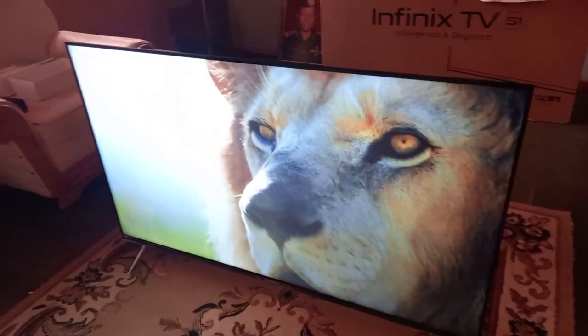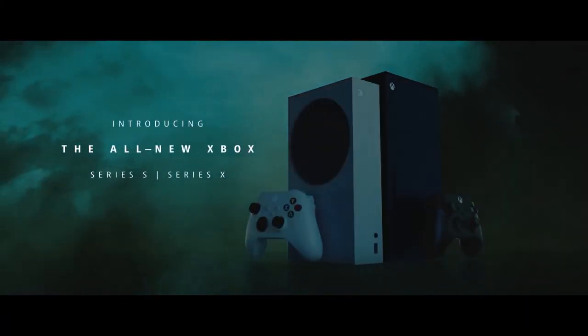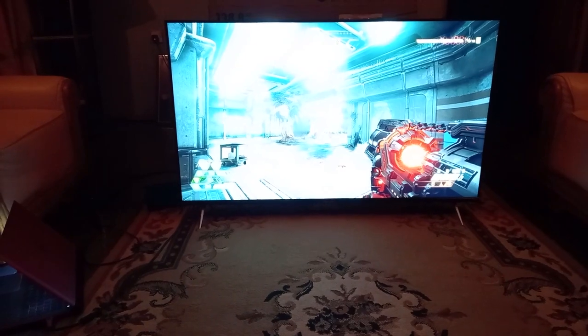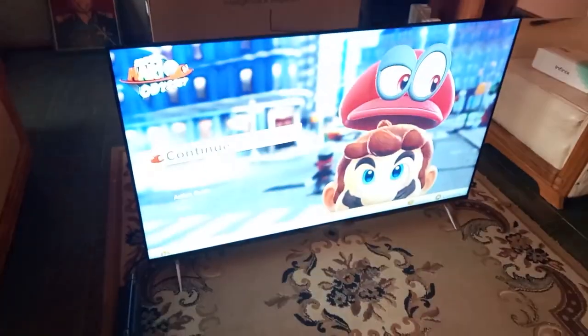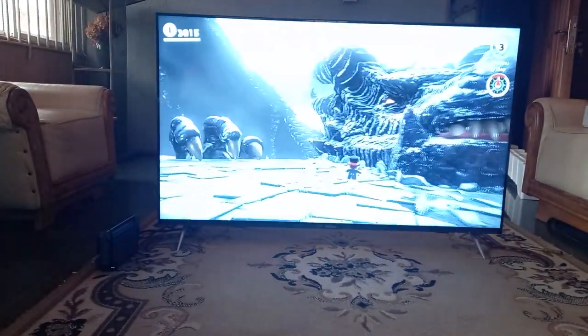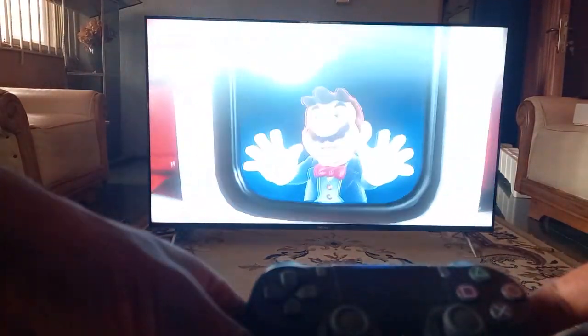A crisp 4K video of some animals in the wild is all well and good, but how exactly does the TV perform while displaying some next-gen graphics? Unfortunately, I am yet to pick up either of the two next-gen consoles from Microsoft or Sony due to their current high prices. But I was able to test how the TV functions at 4K by hooking it up to my mid-range gaming laptop, where I played some Doom Eternal in glorious 4K — the image did look satisfyingly crisp and fluid. I also tested how the TV performs with a 1080p signal from my Nintendo Switch and was pleased with the overall results. Sitting at a respectable distance from the TV, you'll be hard-pressed to notice any jagged edges.